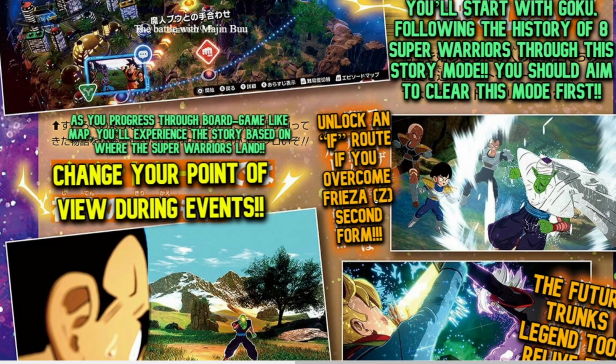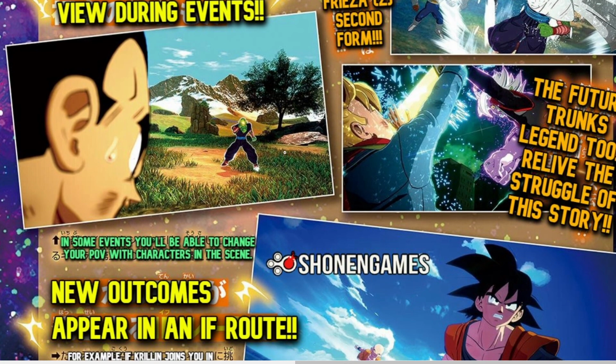So what if Piccolo did destroy his second form? That is cool. As you progress through the board game-like map, you'll experience the story based on where the Super Warriors land. Change your point of view during events. Here we have a cutscene of Piccolo's special attack against Raditz.